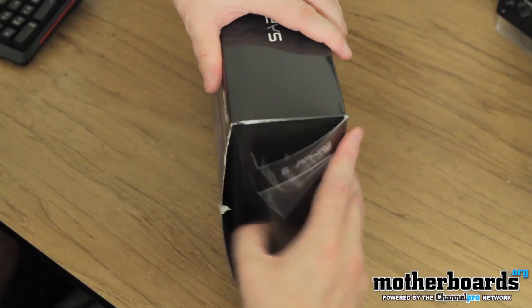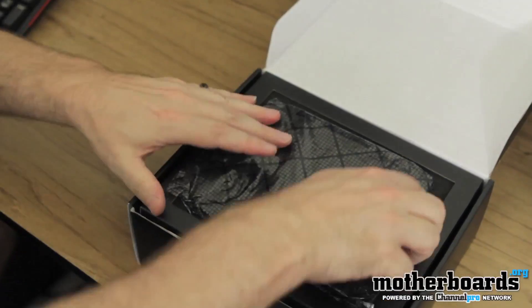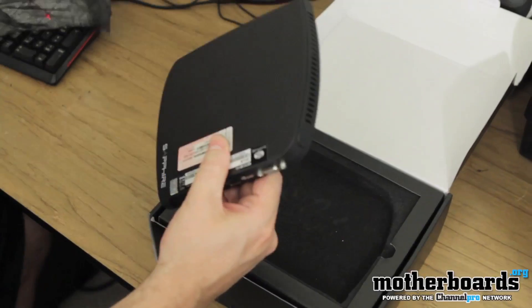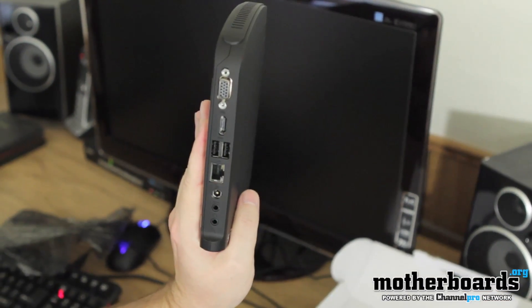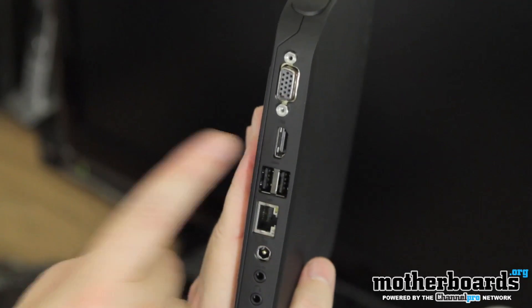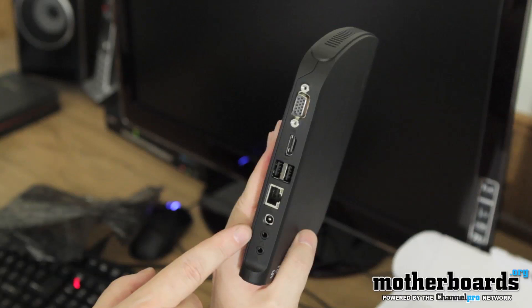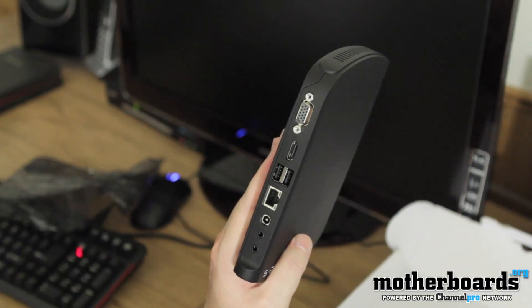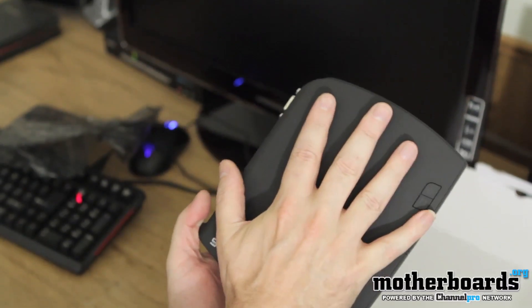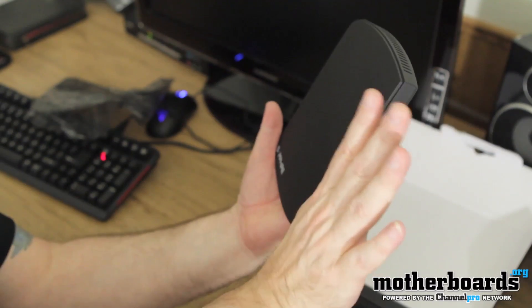That said, let's go ahead and pop the side open and open up the box. Everything's right up here on top. Since the unit's on top, I'm going to pull it off. I can't show you guys the side because it's got the Windows sticker on there. But look at all this — you can see it's got lots of features right here. HDMI for your video, USB, LAN, and if you want old school VGA, you've got that as well. You've also got a headphone jack. Most people will say there's no digital audio, but there actually is — the digital audio comes through on the HDMI cable. Look at how big this thing is — it's the size of my hand, both in thickness and everything.